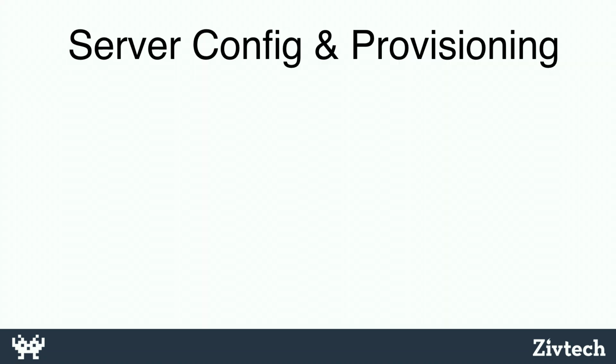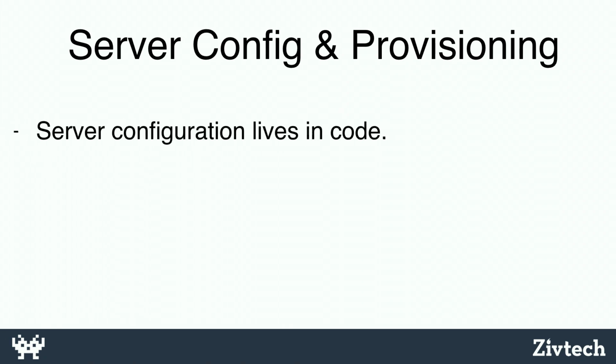So server config and provisioning is a big step here to getting into the DevOps nirvana, so to speak. All your server configuration lives in code. We don't want to be going to each server and trying to figure out what we have loaded and things like that. There's tools out there that allow us to set this all up in version control, have our version history, so that we don't need to be guessing what's going on when we want to deploy to a new server, or maybe somebody tried to change a setting on a server that might break something.